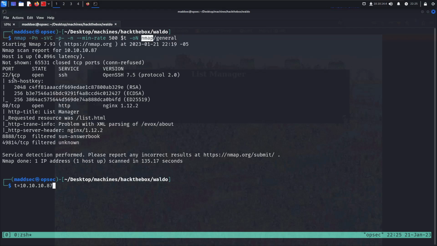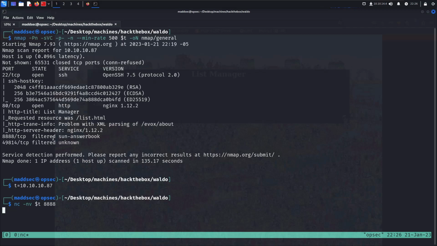So the results we see, we have SSH, OpenSSH 7.5 on port 22, and we have Nginx 1.12.2 on 80. Now, I don't think this has anything to do with the CTF, but there is a port 8888, but it's filtered, right? So why don't we try, for example, grabbing this banner. So I will use nc -nv for non-DNS resolution and verbose mode, IP and 8888, and it will hang because it's filtered. But we should try it anyway, right?